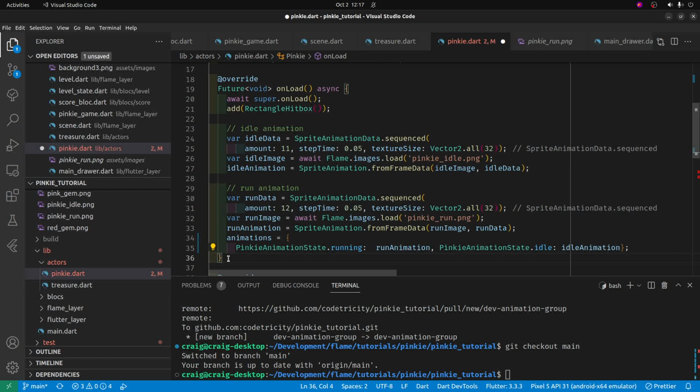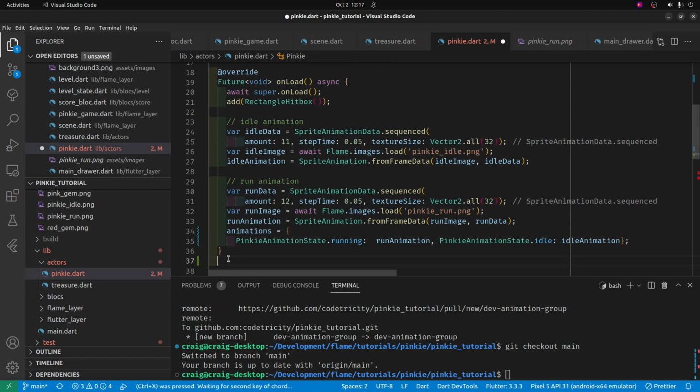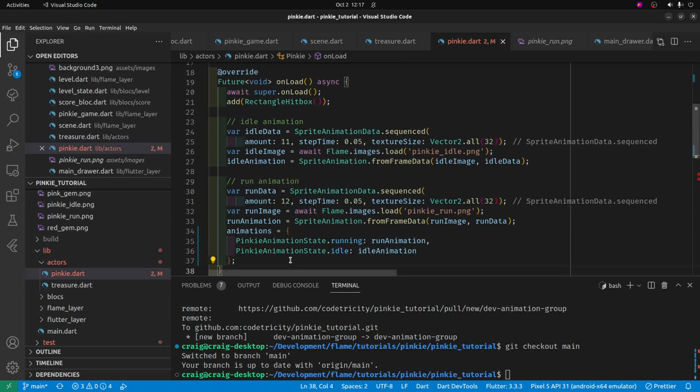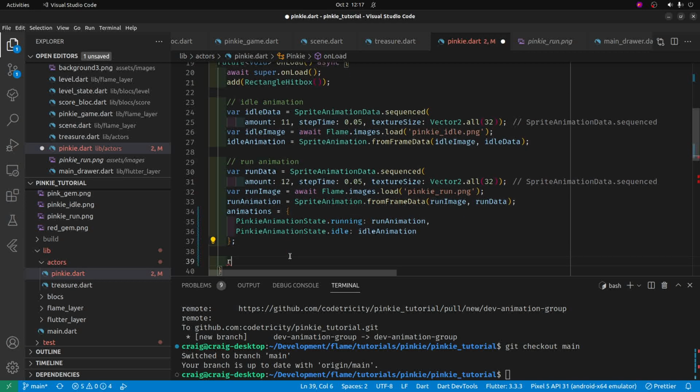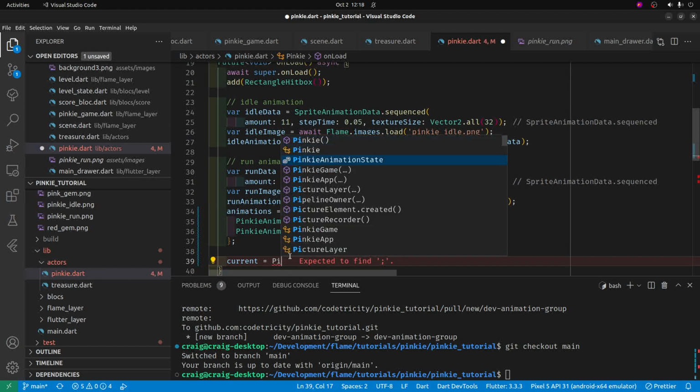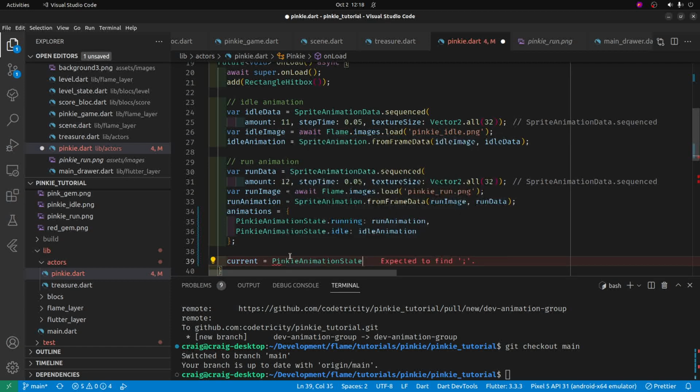and we'll set the current animation to be PinkieAnimationState.idle when it first starts.